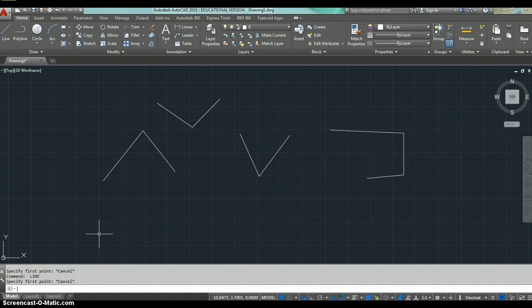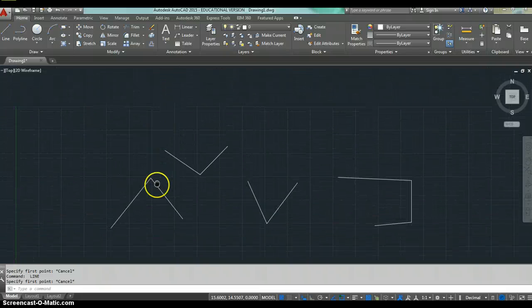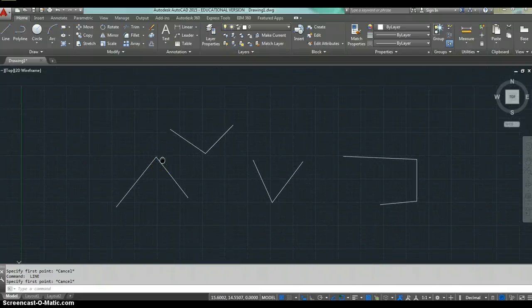Alright, the last few things here are our zoom commands. Now on my mouse, I've got a roller wheel, and I can do all my zoom commands that I need to do with my mouse. And so it's all with the wheel on the mouse. Most important thing is you want to move over and hover over what you want to zoom in or zoom out, or what you want to move. And so the first one's going to be a pan. So I'm going to move over the objects I want to pan, hold down on the wheel, and once I hold down on the wheel, just move side to side, move up or down, and that's just to move the drawing, just to slide the drawing one side or the other, move it up or down.